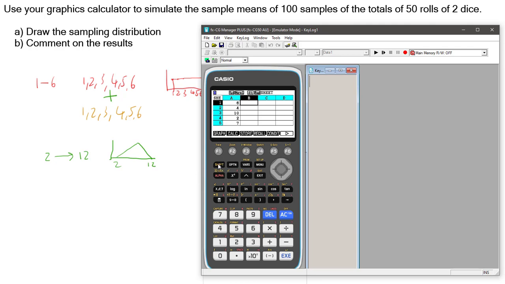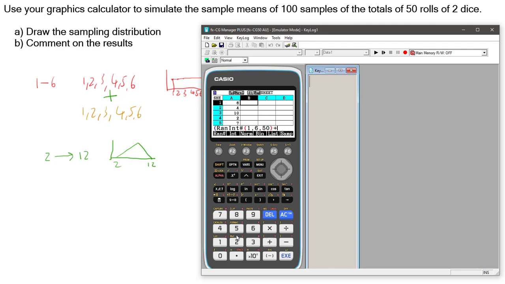So we're going to go to Shift equals, and this time we're going to want to add all of this up. So I'm going to go to List and Sum, so that way I can find the sum of all of this. I'm going to get my 2 random numbers, so I'm going to exit and go to Probability, random number from 1 up to 6, and I can put in a third argument and say that I want to do that 50 times to get a whole list of random numbers.